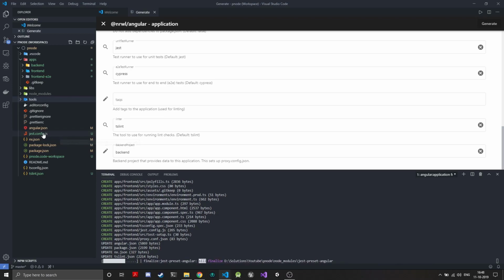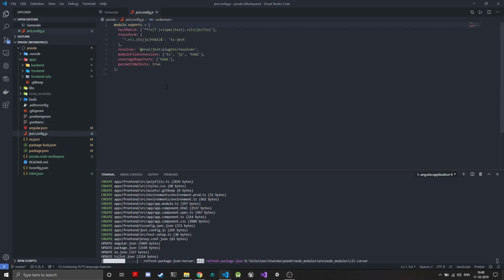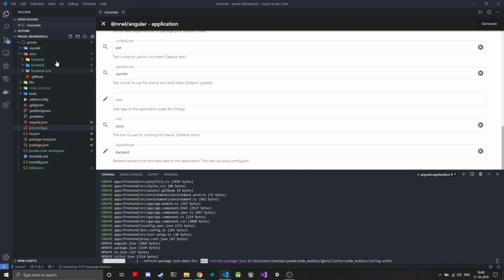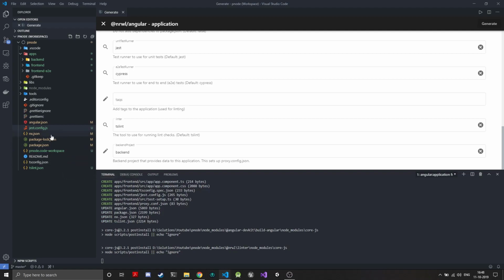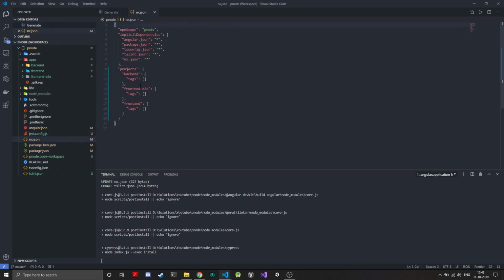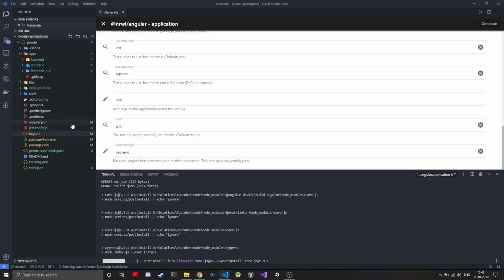Other than that, we have a jest configuration to run our unit tests. So jest is already set up to work with monorepos, so you can easily run jest tests on a single project. And we have the NX configuration in which all our projects will go, and basically is used by Angular CLI, and the basic Angular.json.